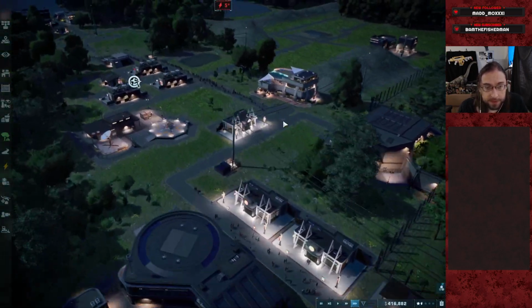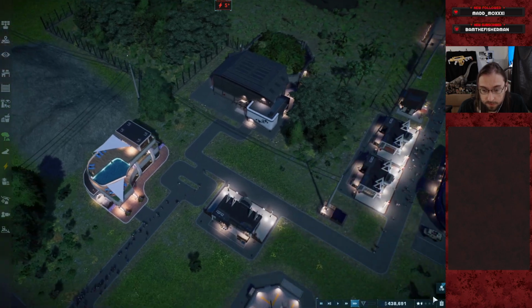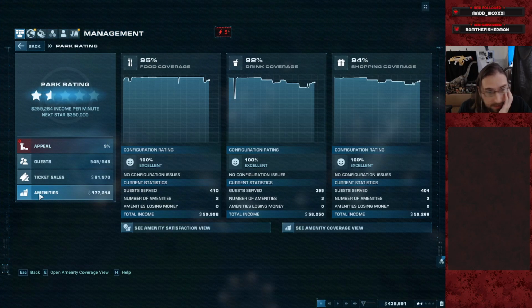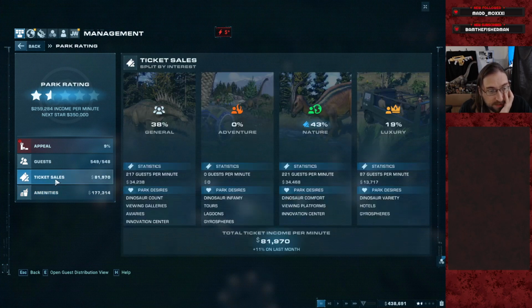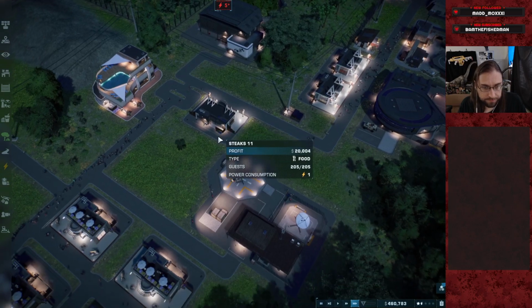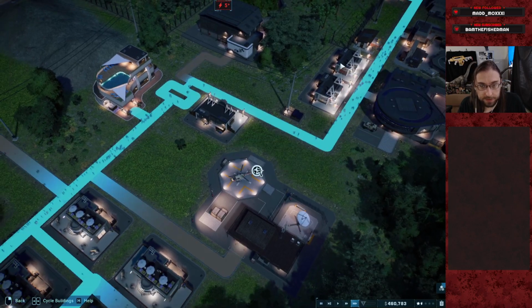And in the meantime, we can just make some money. I think the park is at a pretty good spot here. About 1.5 stars is a nice spot to just stockpile some cash. The amenities are more or less fine. I imagine, yeah, they're basically capped out.